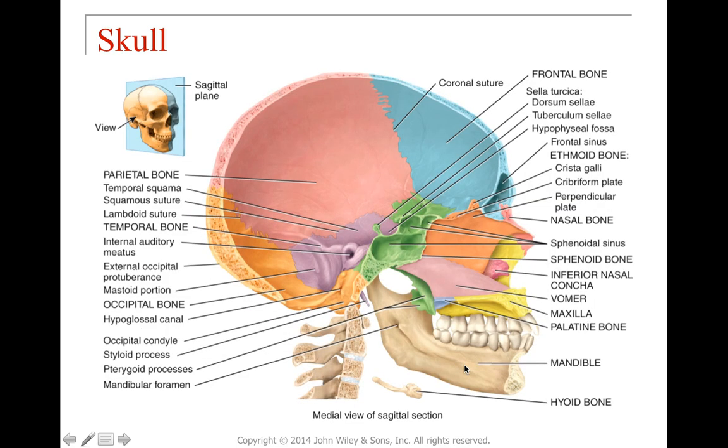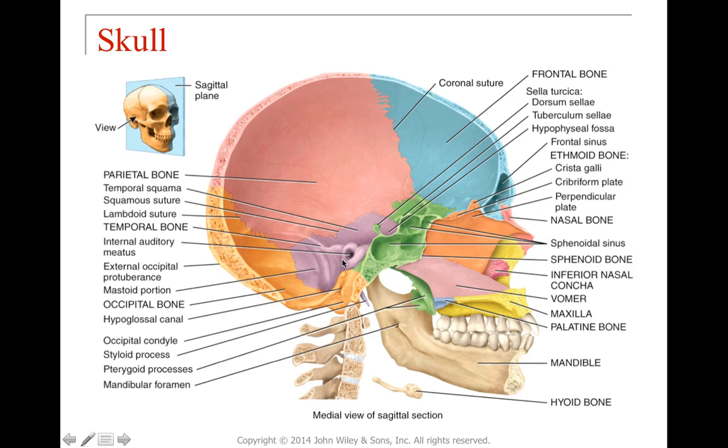All right, let's go ahead and take that same angle, but take a sagittal plane. So now we are inside the skull, looking towards the outside. We're going to see again the same markings or the same bones, right? So here's the parietal bone connected to the frontal bone by the coronal suture. You're going to hear me say that over and over just to kind of orient you. Then the parietal bone also connects in the back here to the occipital bone, shown in dark orange.